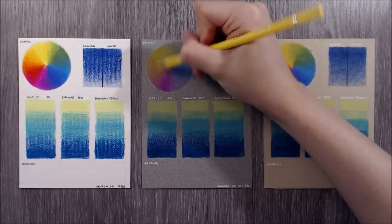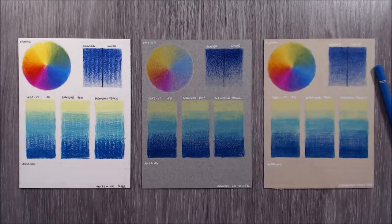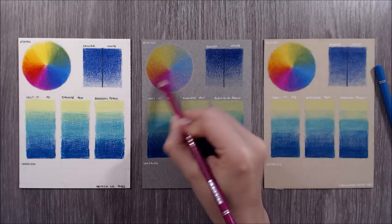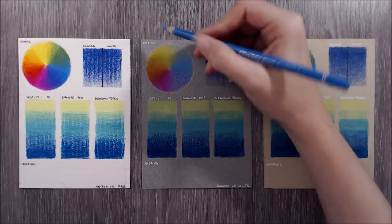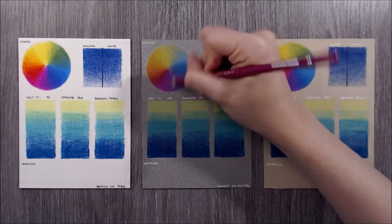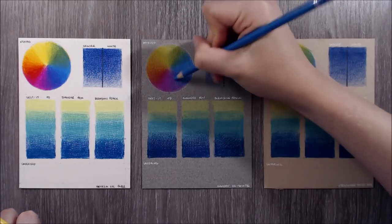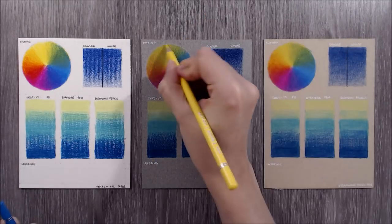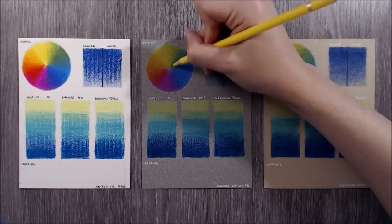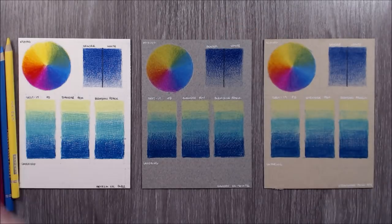The pencils glide across the paper and feel quite soft, but are also firm enough to sharpen to and maintain a fine point. I found the most effective way of blending colours was to carefully layer using a very light hand and alternating each colour. Because the pigments can't be easily pushed around the paper surface and most colours are semi-transparent, I had to be extra cautious with the pressure applied - haphazardly placed lines of one colour couldn't easily be disguised with the next. These properties do have their positives though - transparency and minimal spreading means a high degree of control over colour application, such as creating interesting textures and depth.